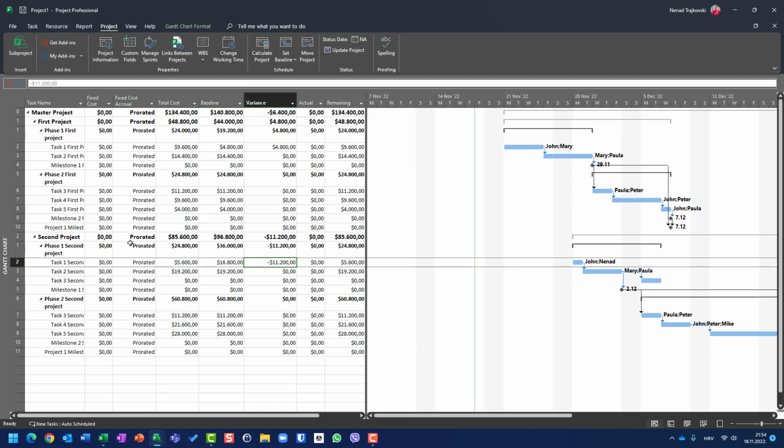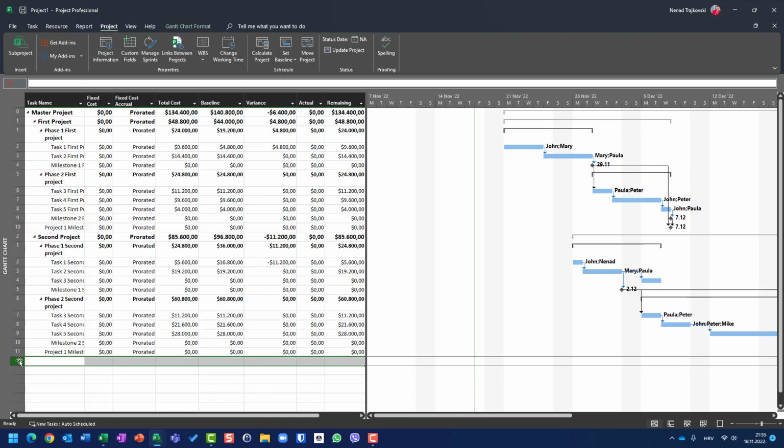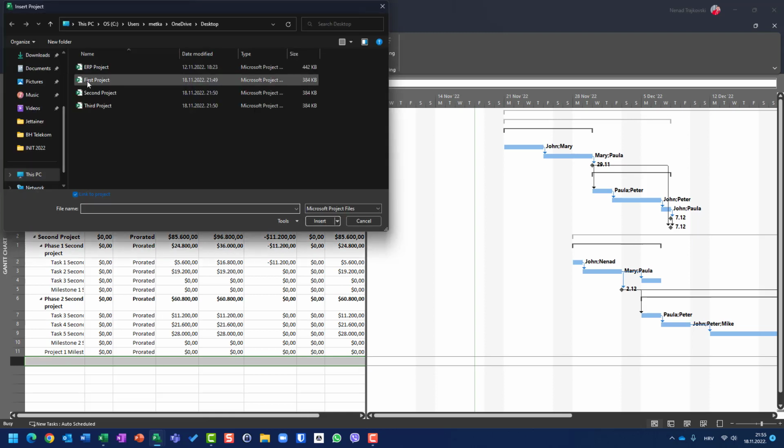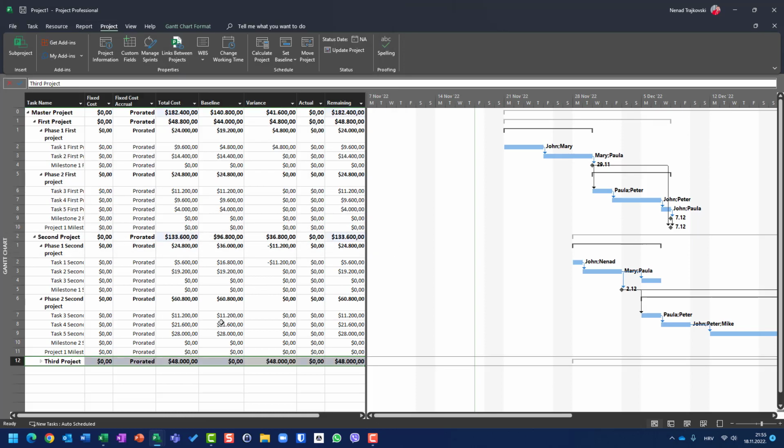Because if I have some modification in my projects which are included in the master project after I save a baseline, I will have variance. And if I now decide to include my third project into the master project, you will see that I will not have a baseline for this project included.